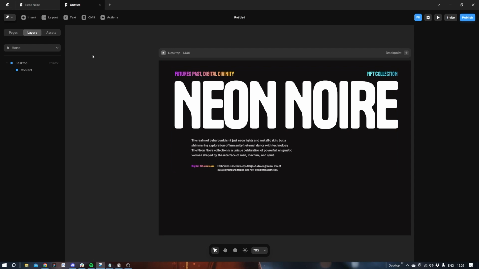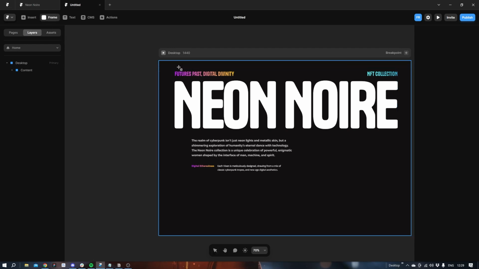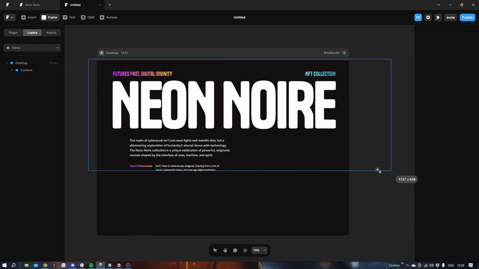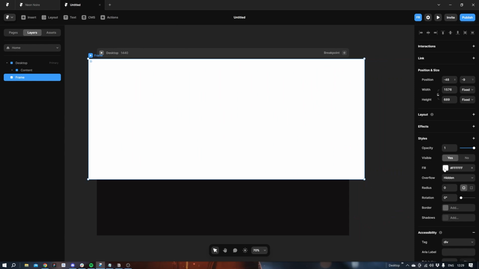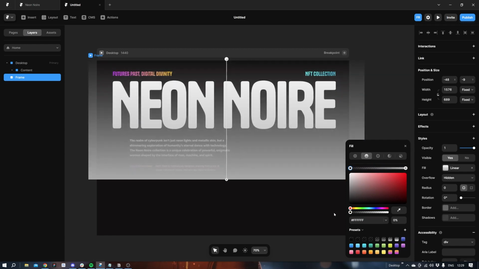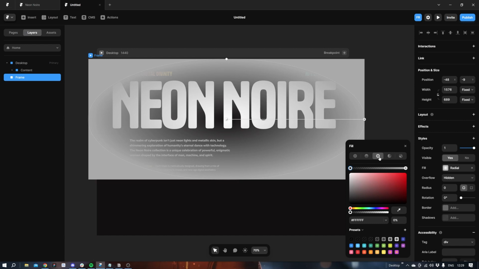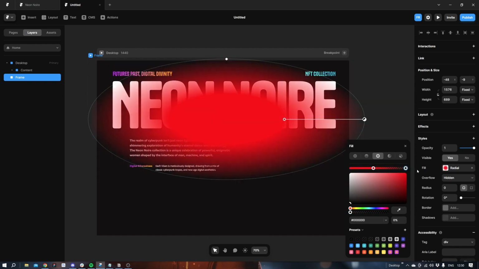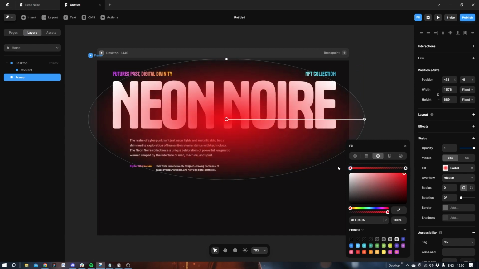And then we need one more thing before moving on. Let's create a gradient in the back at the top. Let's drag a big frame here. Fill. Let's make this transparent. Click, make it radial. This one should be transparent, black. This one should be, switch it around, like so.